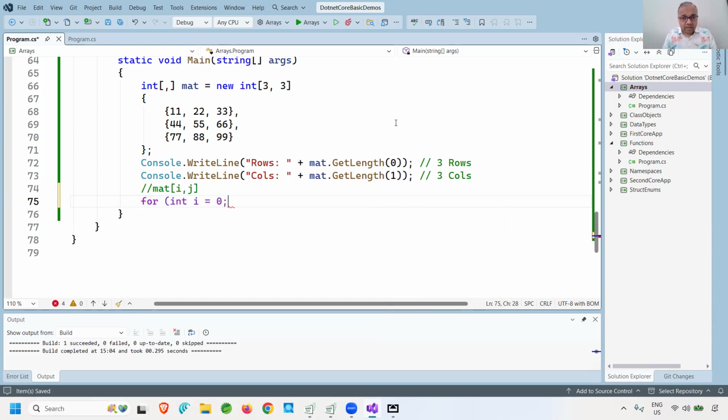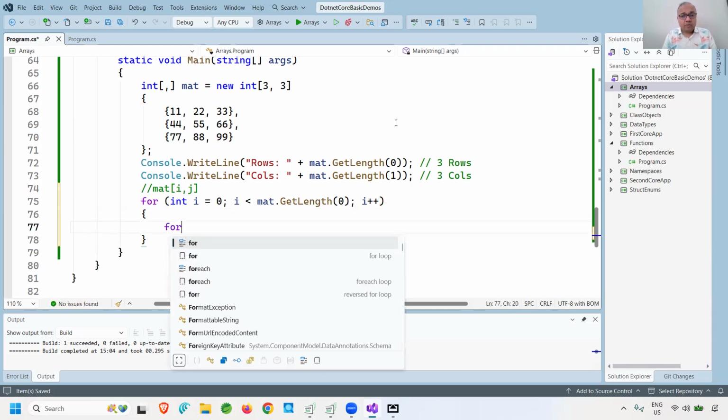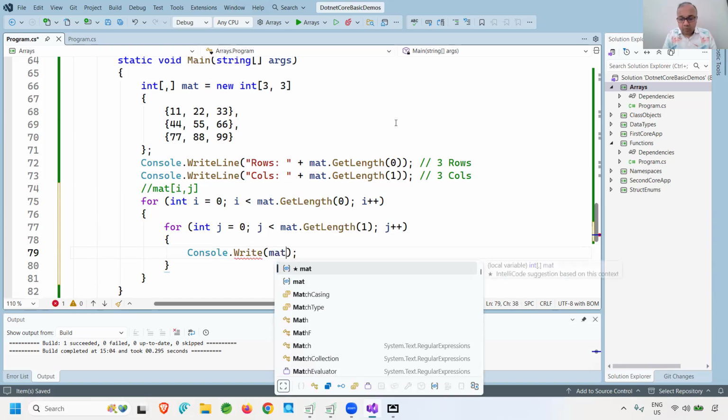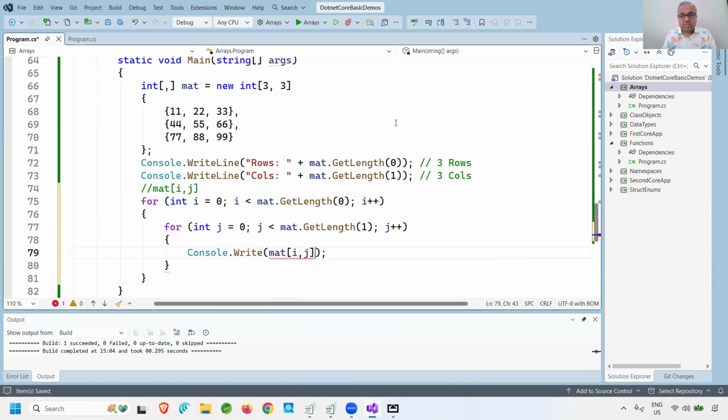Let me put it like this. The first loop for rows, and then we can have another loop for the columns, and then we can access the elements one by one, mat[i, j].